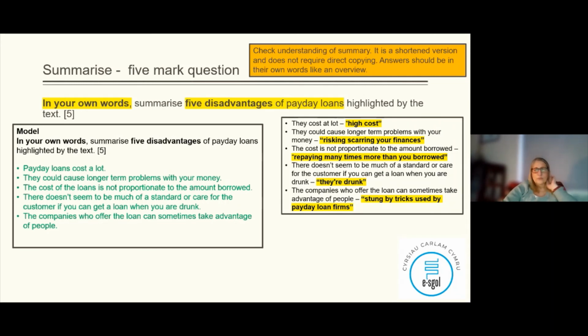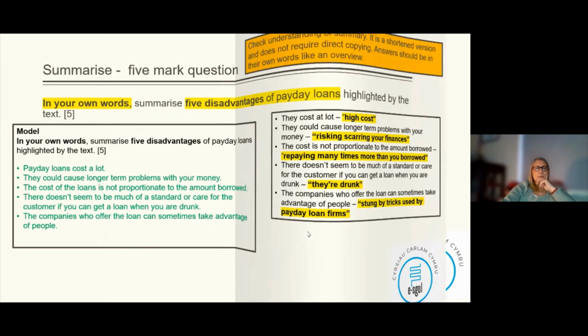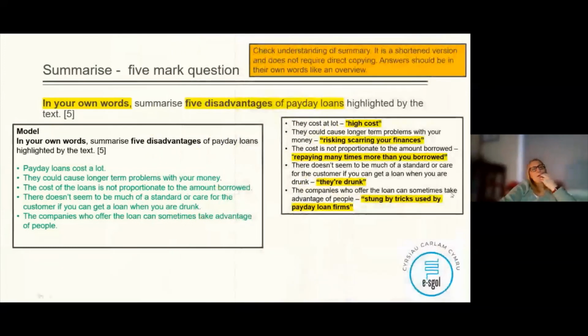Exactly. You don't need to do it like an impressions question or really sophisticated. Yeah, and literally boom, boom, boom, 1, 2, 3, 4, 5 with that information. Yeah, that's it. But the key thing I think for these is the fact that there are no quotations. No, definitely not, because it's a summarised question and it says quite clearly there in your own words. So you should highlight that, because you shouldn't be taking information directly from the text. You should just be putting it into your own words, really.